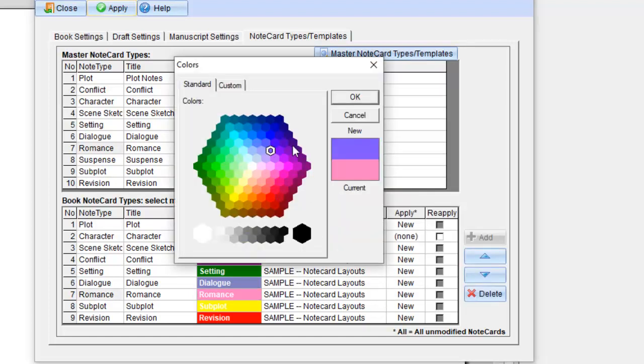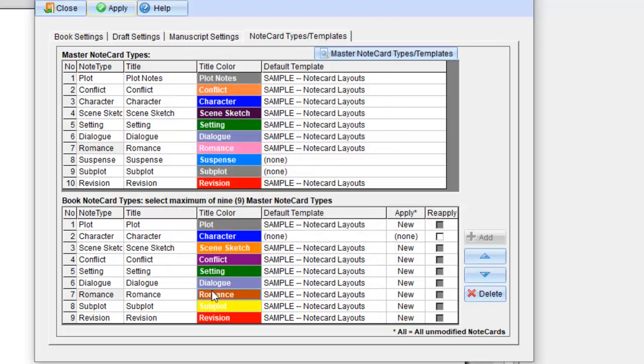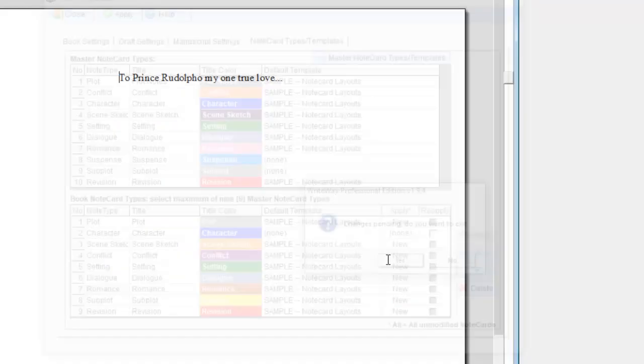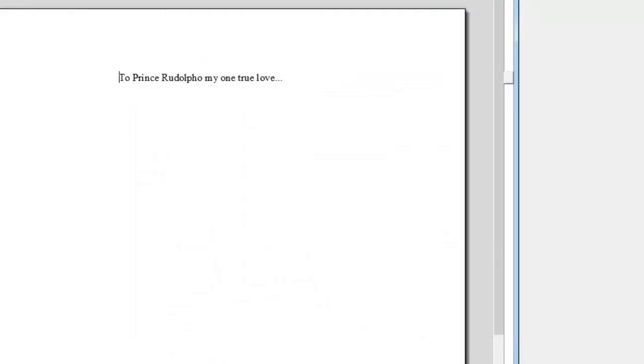We can just, simple as, let's make it brownish, browny orange. There you go, brown even itself. Okay, so we now have this brown colour for romance. And that's how easy it is to change it. It's just a matter of clicking on it. I want to exit. Yes, I do. Right. So that is a brief overview of the actual book itself, how to write the book.